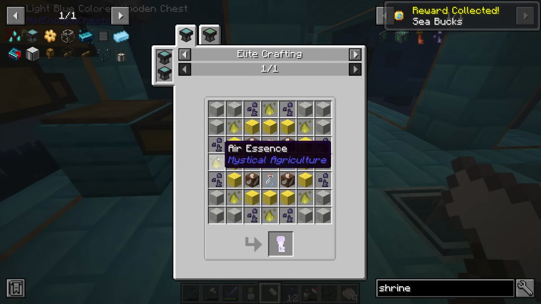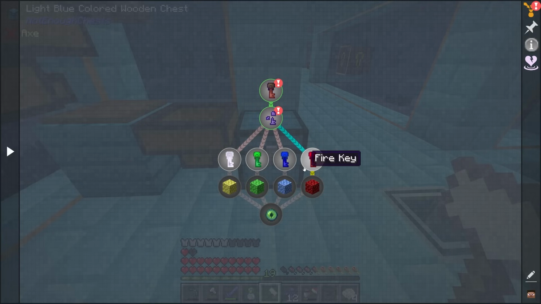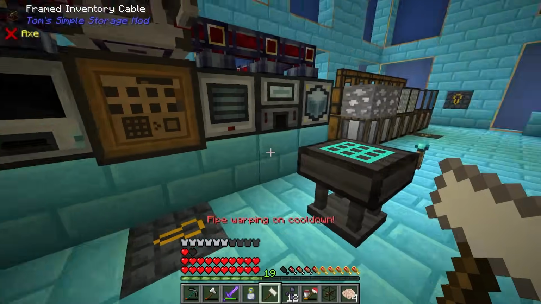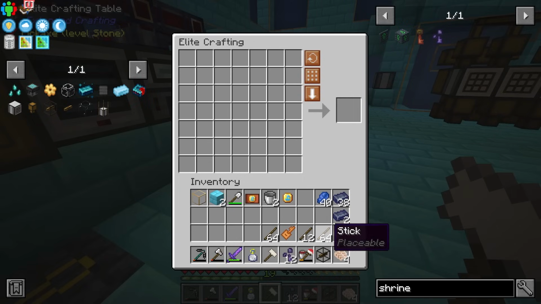And so 12 key fragments there is hopefully going to be enough for us to get at least one key. How many do we need here? Each key fragment, this one requires 8. I assume they all require 8. They do. So we need 32 of these shrine key fragments in total. So we are going to have to make a few more of those, but again, just sticks and mixed stone, not particularly difficult at all.